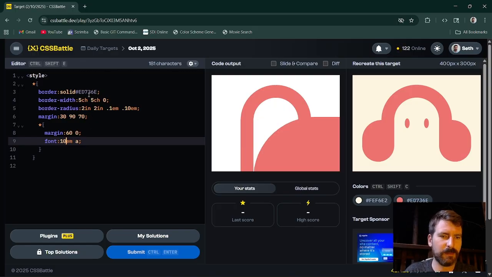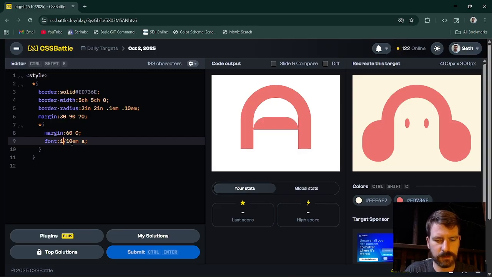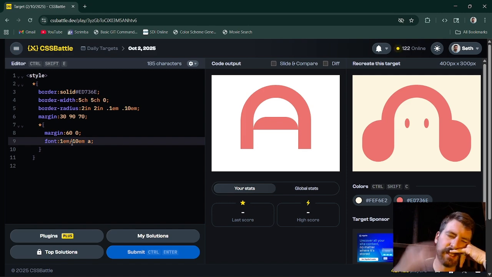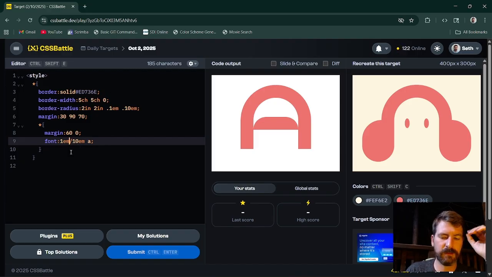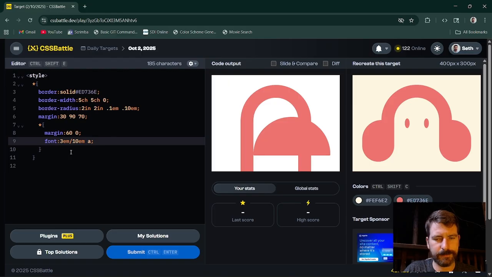Ooh, hey, but then I can't use the 5ch here to shorten things unless I do 10/0. Whoa. 0/10. Oh, no. 1. No, that's not the right way, because it's line height and then font size. So the 5ch, I imagine, is still on the font size side of things. Yeah, it is. And it's not really doing much to the border radius anyway, because we're at like the 0.1. Let's go 0.5.